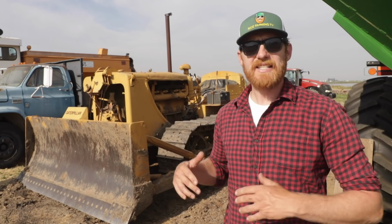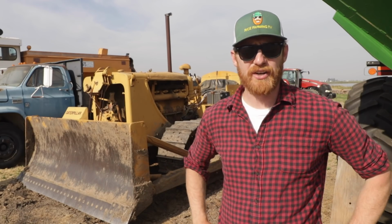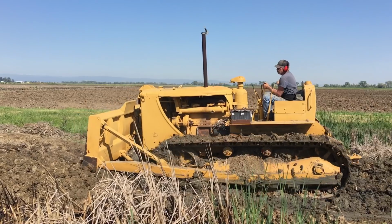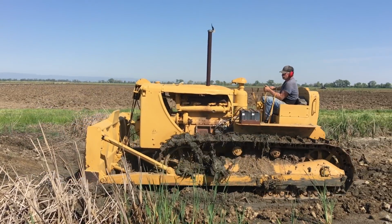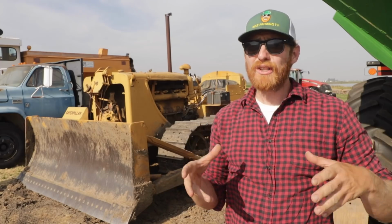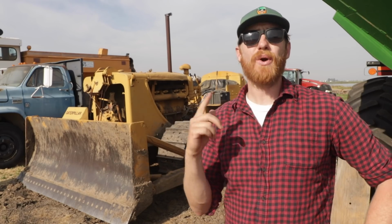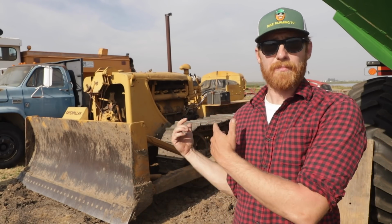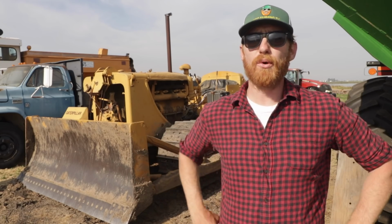This tractor has left behind a lot of history under its tracks. It was built in 1938, and I should mention that technically it's not a bulldozer. It's a crawler tractor with an attached bulldozer blade. Up until the early to mid 1970s, Pops and Uncle Jimmy planted their crop with 3 of these crawler tractors. That's right, all this spring tillage work, the plowing and disking, was done with them. They were even used in harvest to pull grain carts.